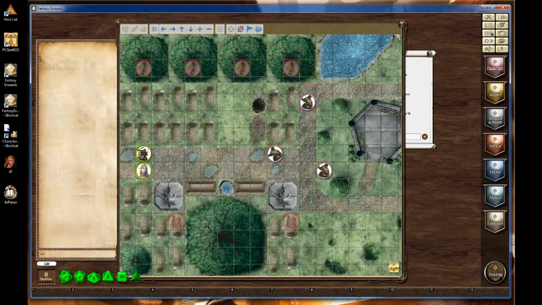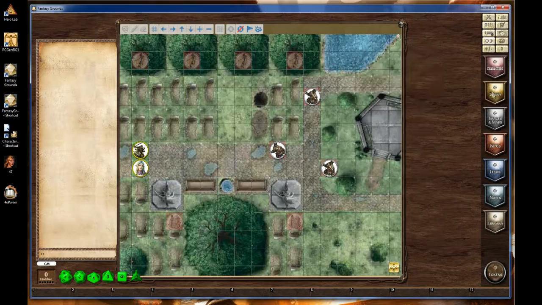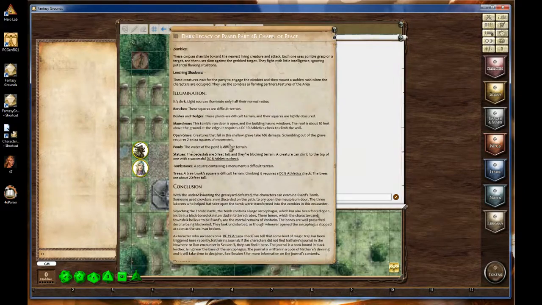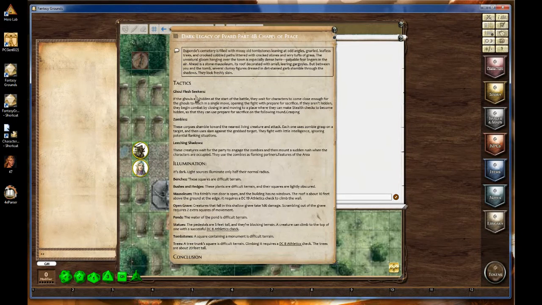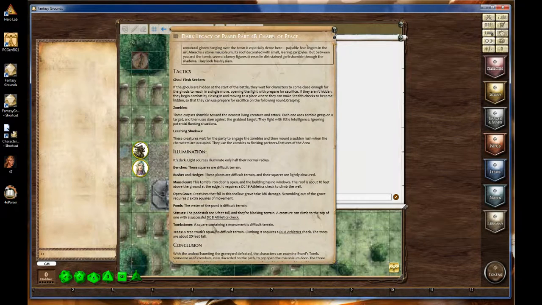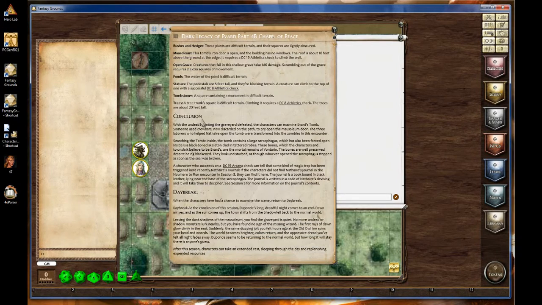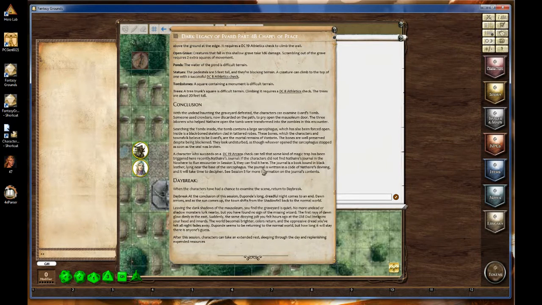Once they complete the encounter, of course, I can then simply go back to our Chapel of Peace, and I can look at what their tactics are for the encounter, what the actual terrain is, how it interacts with the characters in combat, and then, of course, after, depending on what the PCs do, I have different options that might come into play there. I could just simply read through that.